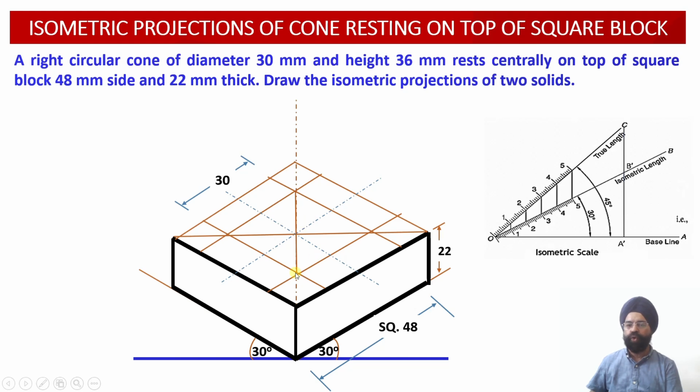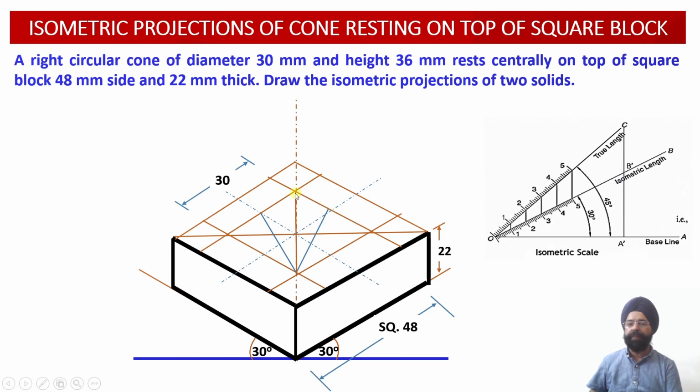Now from these two corner points of the minor diagonal, I will be joining the opposite midpoints of the two edges by drawing two projector lines. You see, two projector lines have been drawn from the first corner of the minor diagonal, and these projectors will be joining the midpoints of the opposite edges. So there are two opposite edges, and both of these midpoints will be joined.